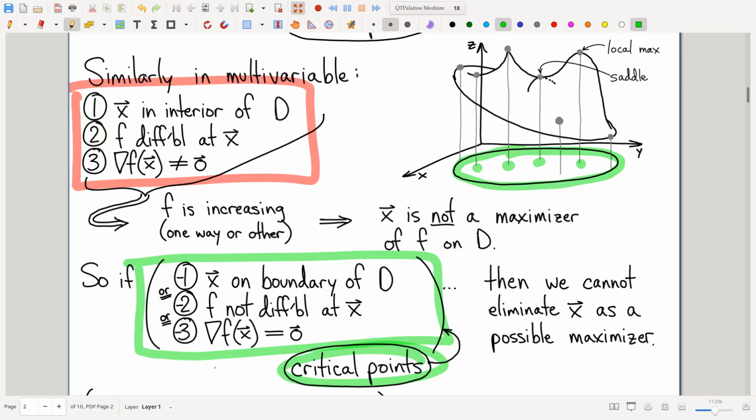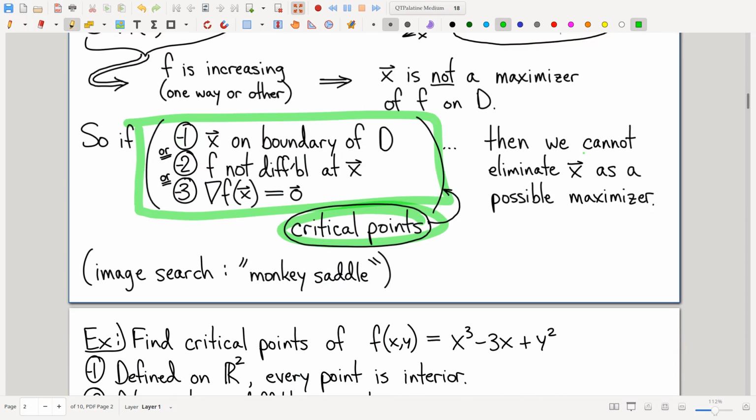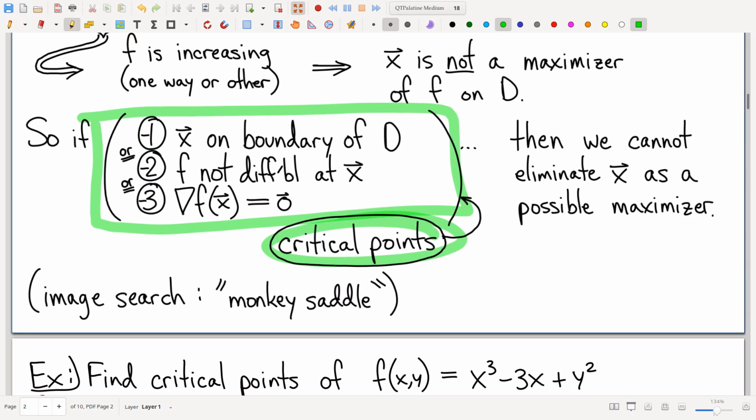That's going to be our real nasty problem. And there's a wonderful method for dealing with it. So when you want to find critical points of a real valued multivariable function, you got to check 3 things. You got to look for points that are on the boundary. That's a separate method we'll get to later. You got to look at points where the function fails to be differentiable. And you got to look at points where the gradient is 0, the 0 vector, that is. Okay, now we'll do an example momentarily.